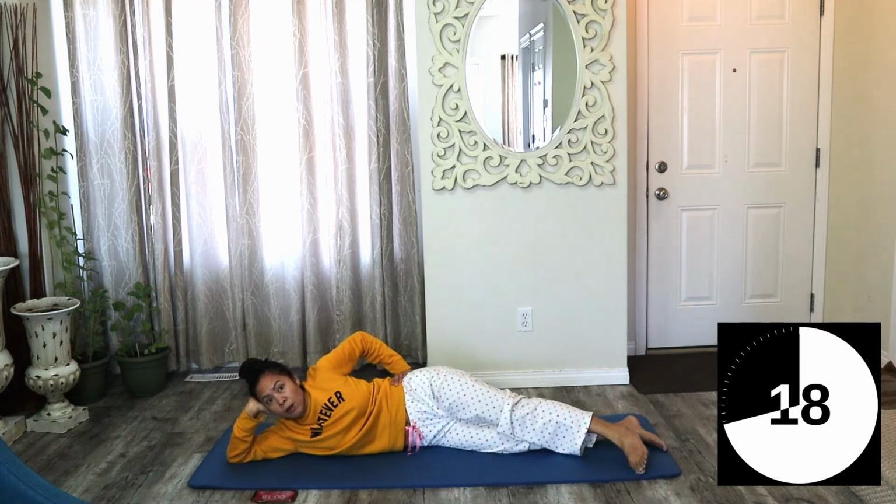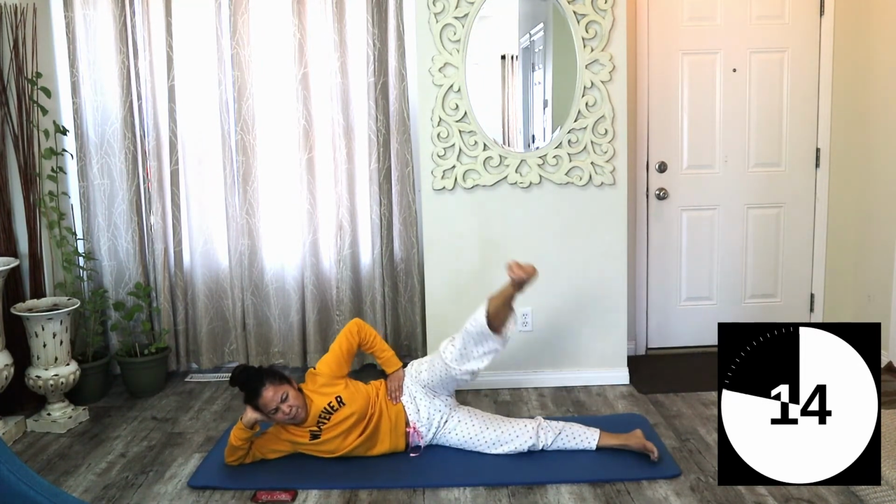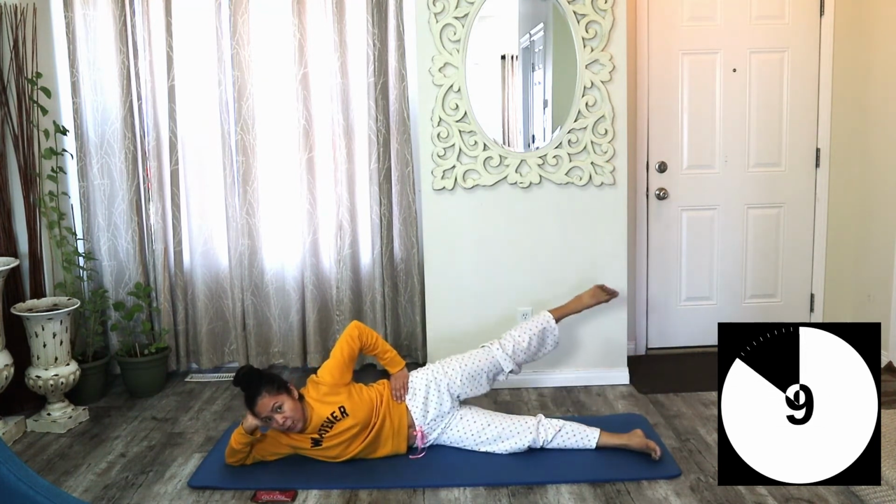Then we'll do the circle. Front first, going to the front. Big one. Make a big circle as big as you can. Then reverse.